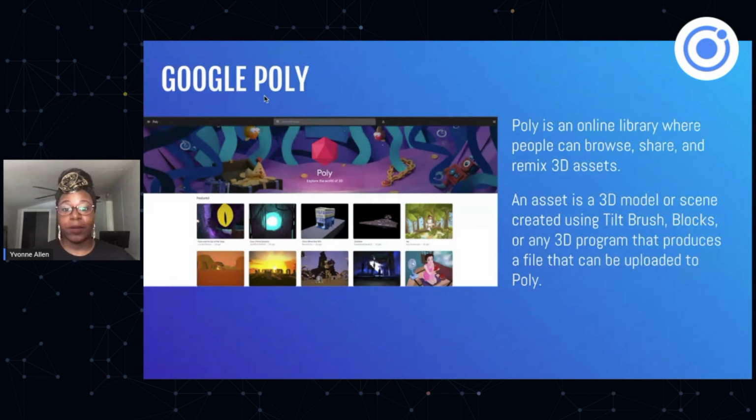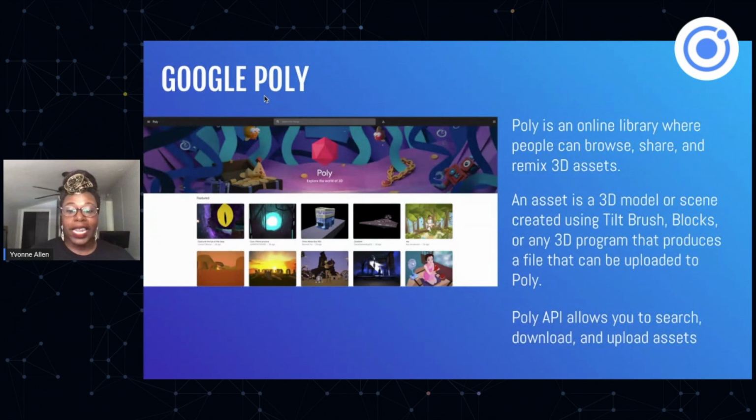The library that we're going to be using is going to be doing it for us using the Poly API. The Poly API allows you to search, download, and upload assets, though the upload part is for more VIP users, as the website says. But mostly you can search and download them straight into your applications and use them just by searching for the name. I'll show you more about how easy that is with the API in the library later on.